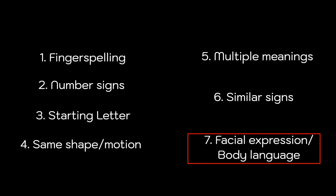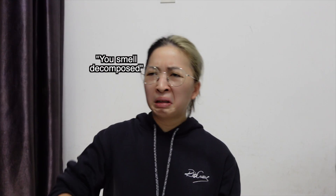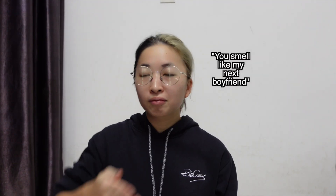Last but not least, we have facial expressions and body language. This is an aspect of sign language that I find most interesting and, dare I say, most important. ASL goes beyond just signing with your hands — from the way you move your eyebrows, the movement of your head, to the movement of your body. It gives the tone, the volume, the stress, the flavor of your intentions. It can make or break a friendship. It's the difference between being rude and being flirtatious, and it tells people what kind of person you are. Are you a fighter or are you a lover?